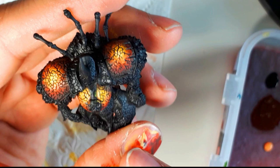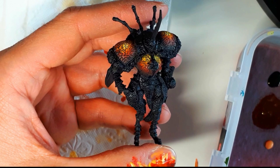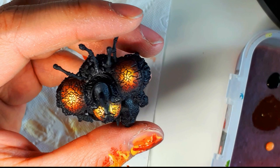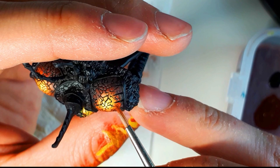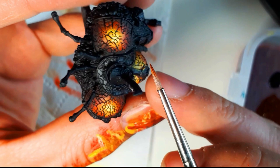I'm just smoothing the transitions. There I used some orange to make it a little bit warmer again. So you can clearly see the transitions between bright yellow, orange, red, and dark red, which looks kind of nice. Here I'm just deciding to go over some of the spots on the shoulder in order to make the transitions appear a little bit smoother and add some warmth. That's orange that I'm using on the brush right now.